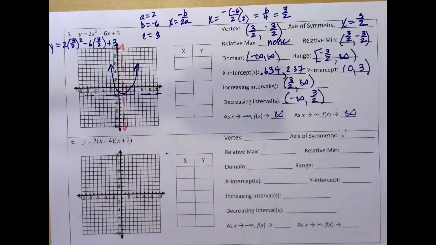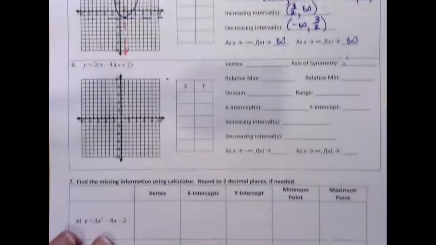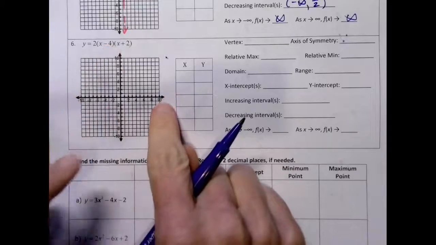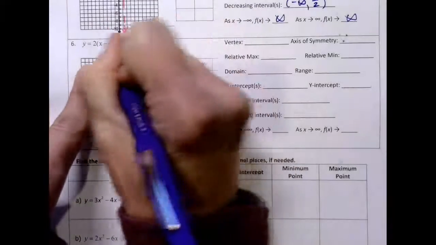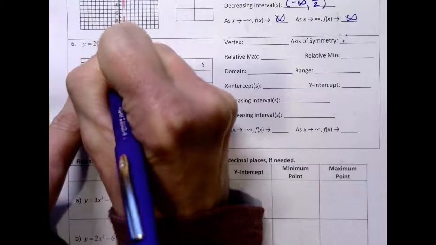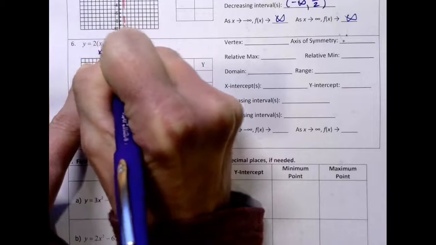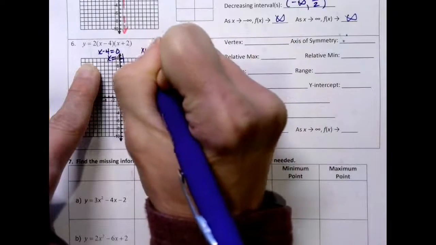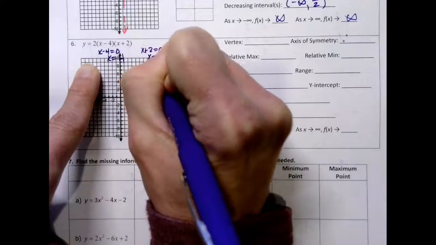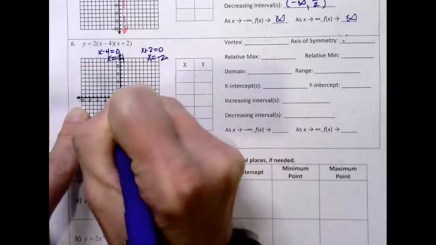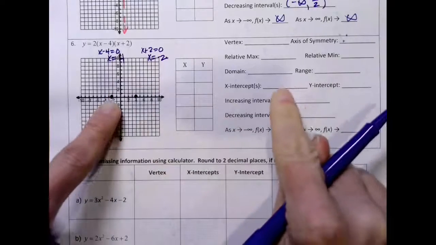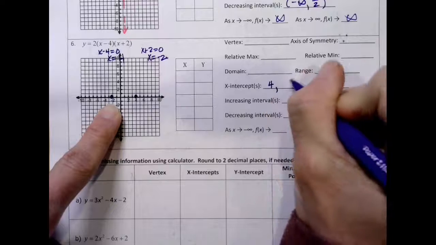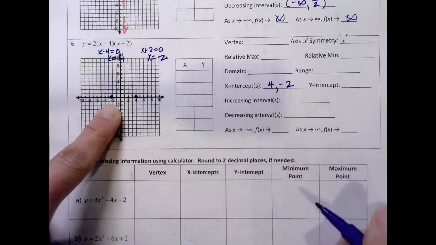Again, if you're using Desmos, that certainly is easier. All right, here we have intercept form, and with intercept form, I know that when x minus 4 is equal to 0, I have one of my zeros right here. And I know when x plus 2 is equal to 0, I have my other zero right here. So I can jump right away and say that 4 and negative 2 are going to be my zeros.